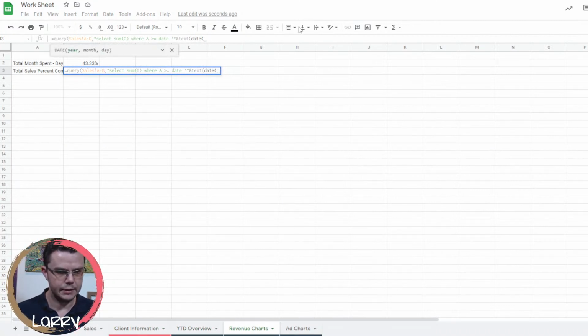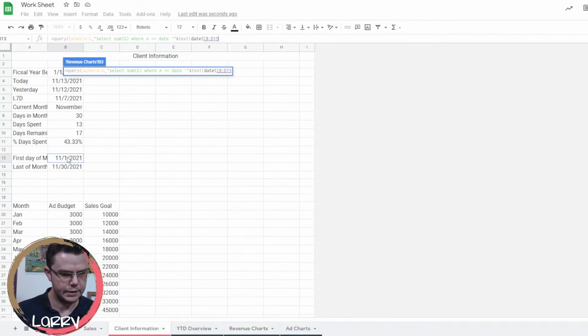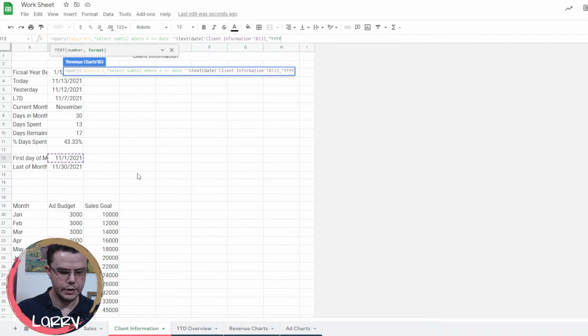So we need the date, select sum of sales data, I need this one. Date, and then the format is the year, month, day with the dash. The reason you have to do this function is because the text has to read it that way. You need to put it in the text format so the date in the query function can read it.